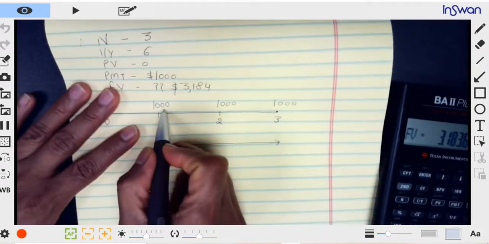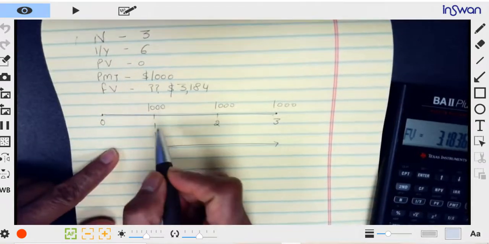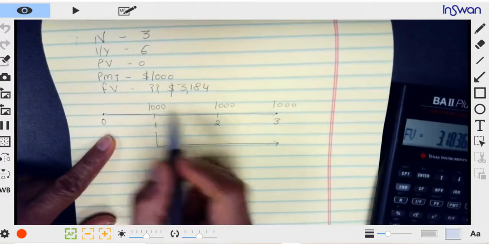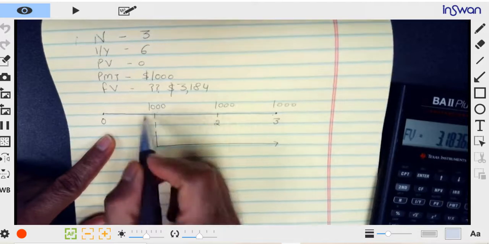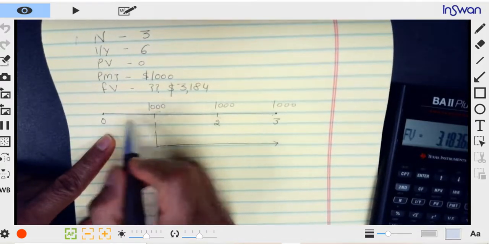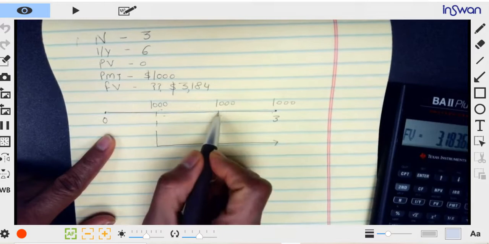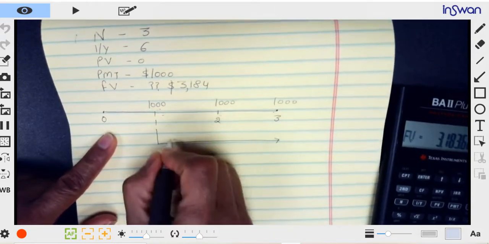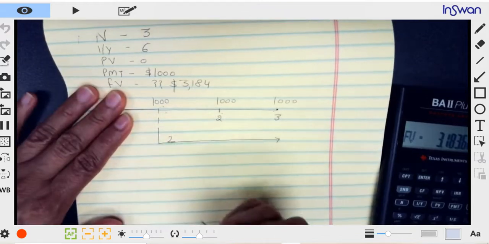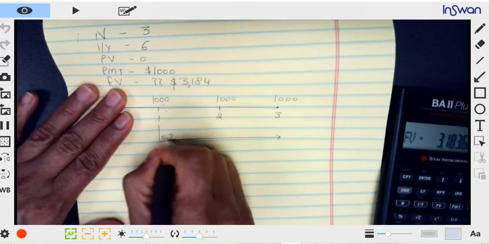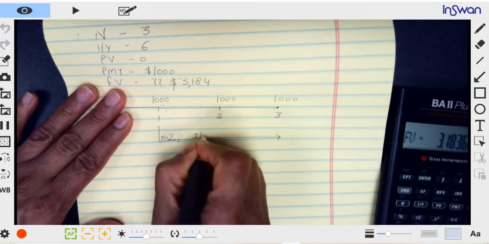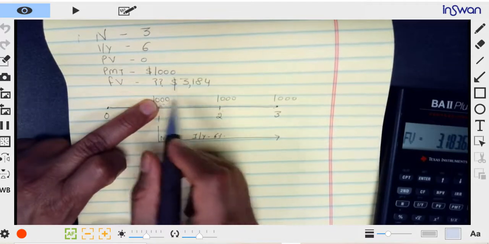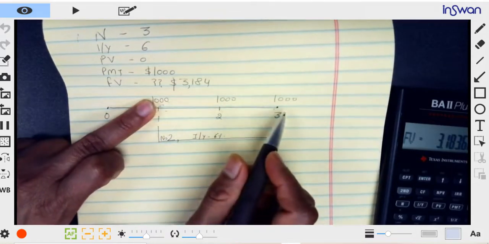First, we will calculate the future value of these $1,000. Now, how many times does this $1,000 have to be compounded? First, it would be compounded at the end of this year because you are investing it here at the end of this year. So first compounding will take place here and second compounding will take place here. So basically 2 times compounding. So N would be 2. Okay. Interest rate is still 6%.